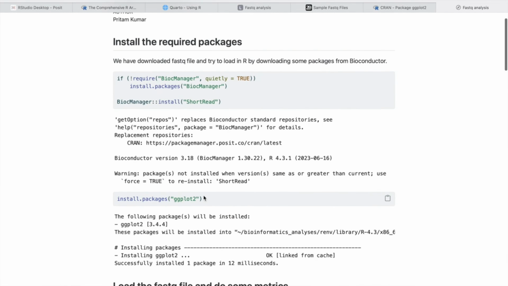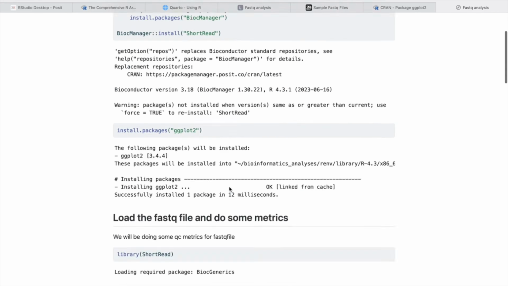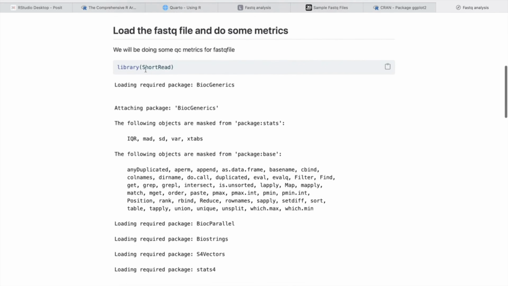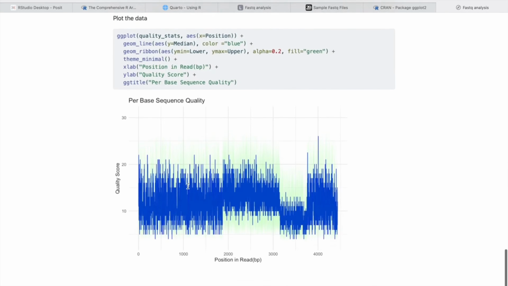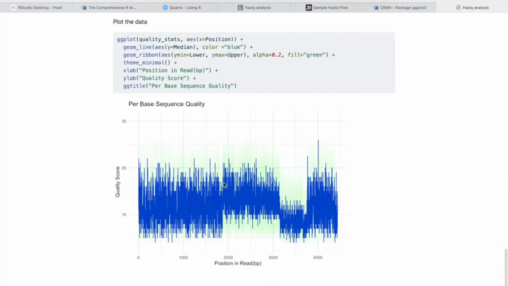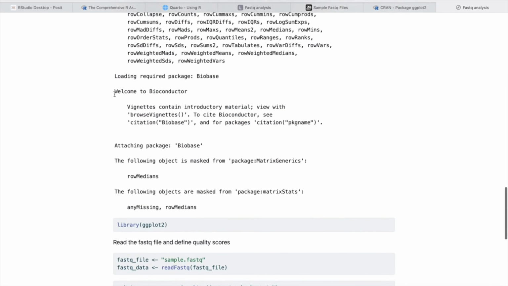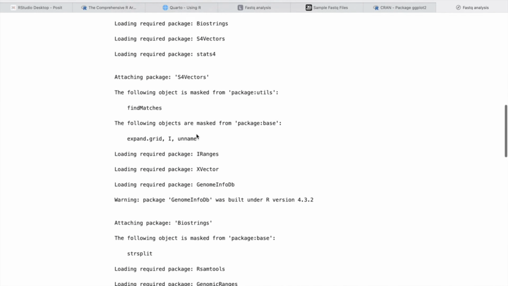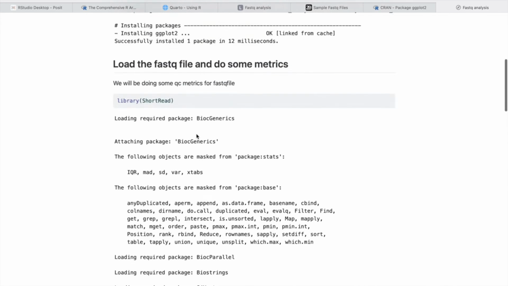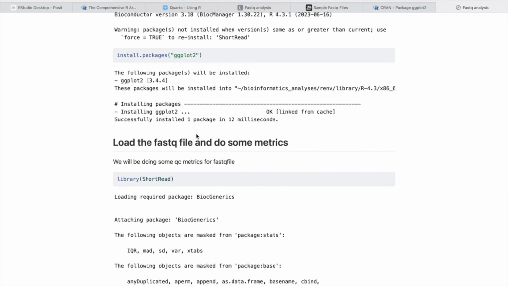Of course, you don't want to show these kinds of options. You just want to show only the commands that you have run, and the plots as well, code and plot, but the package loading you don't need to show. You can just set it as echo false and it will not be displayed.